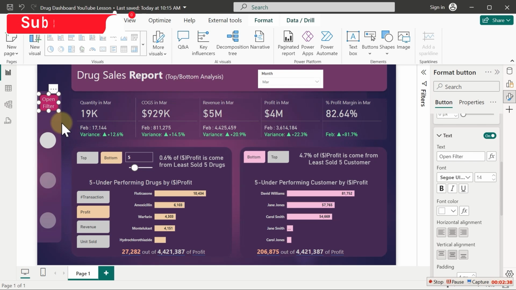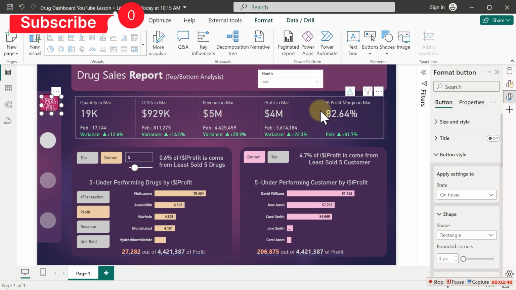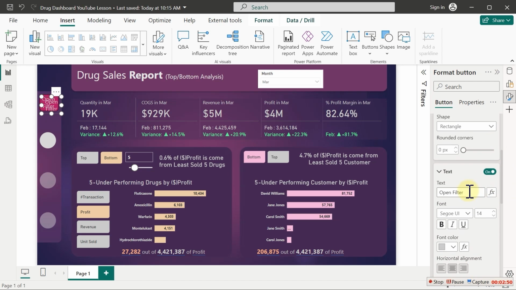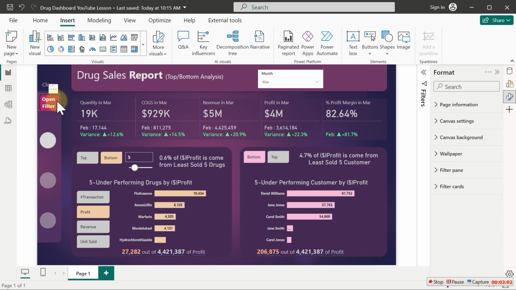Once we have done that, copy and paste it down. On this pasted one, go to this particular part and make sure it's not on hover anymore. It's going to be on default. On default, we'll reveal back the text for you here, and over here you just type in "Close." That is all you need to type in. So we have Close right there. I'm going to keep this one over here for the time being. When I hover over both of them, you can see the effect I have.